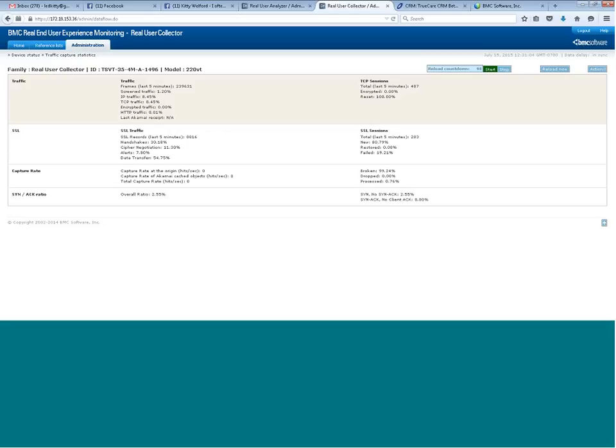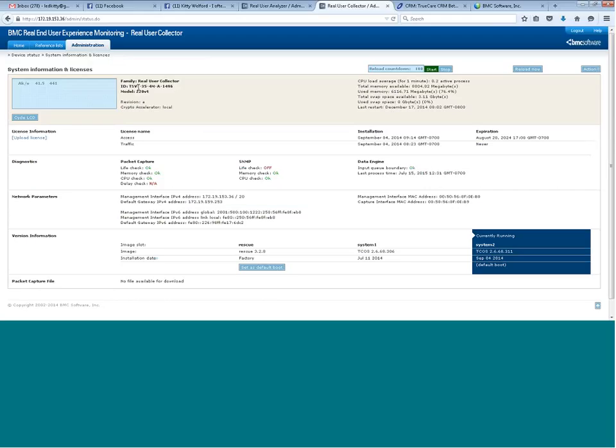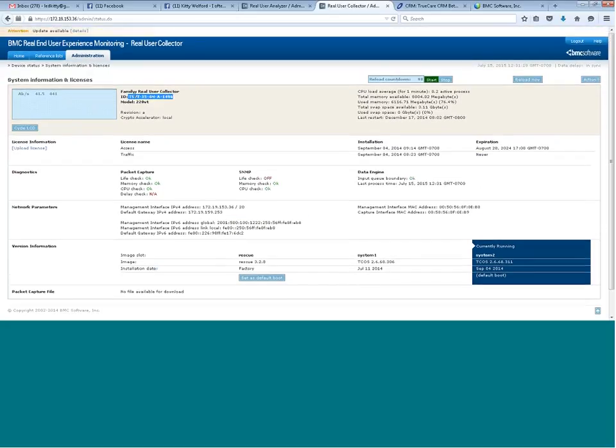We can see things like, oh, there's one last thing I forgot to mention about the other page. If we ever ask you what the serial number of the unit is, it's this, the ID. TSVT, blah, blah, blah, right? So it's always going to start with TS something. That identifies that unit to us. It's pretty much the only way that we think about that entity in our CRM and the devices that you have under your org, right? So that's that. Okay, cool. So let's go back to my friend.